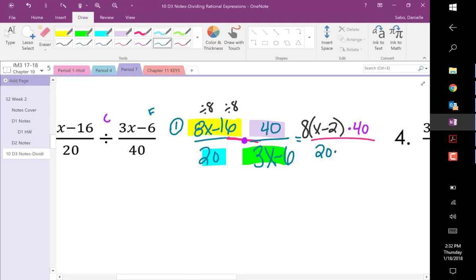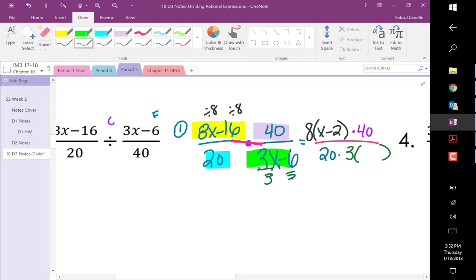The only thing that I've done right now is to factor the first one. Looking at this green piece here, I can factor. What number can I factor out? What number is common between these two? What number divides into both of them? 3, very good. Again, what it means to factor a set is that I can divide both of these by 3 and it would be in its most simple form.